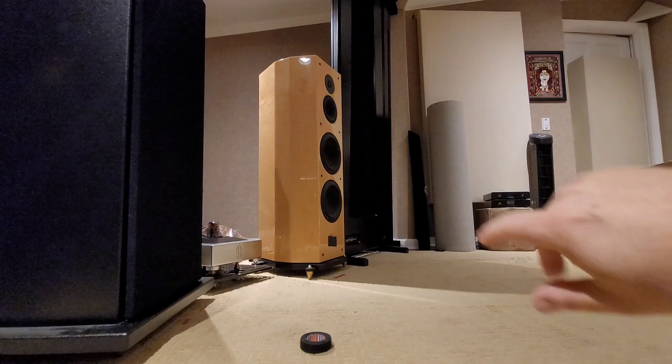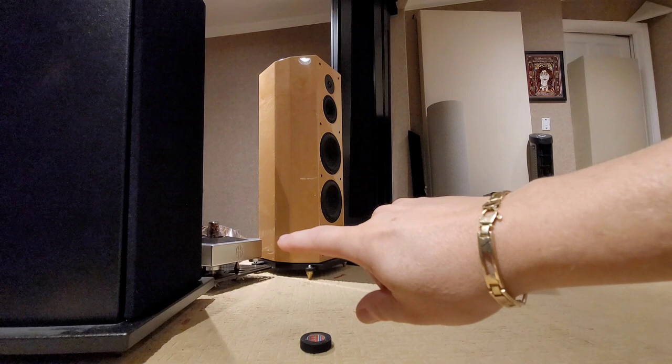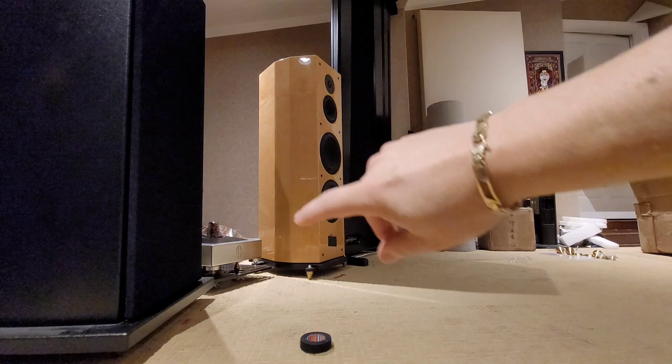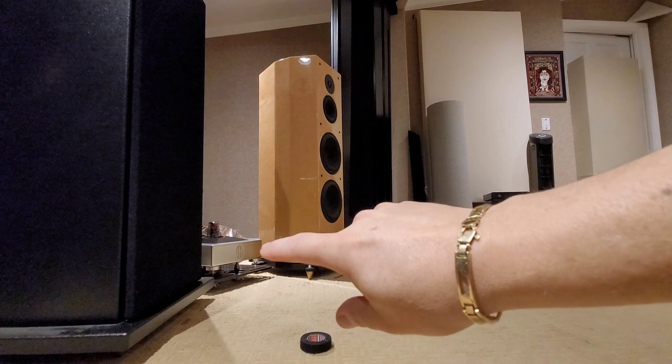So that way it sends, let's say, this arch of signal, this frequency band, just to the Jeff Roland left channel. This frequency band up here, that arch, is going to go just to the Jeff Roland right channel. And then this tweeter is going to be just the AGD right here. So this AGD is only going to be fed the exact frequency that it needs to cover this area.